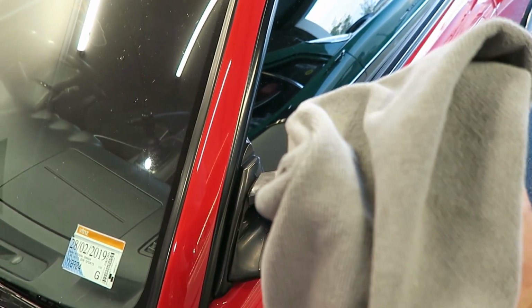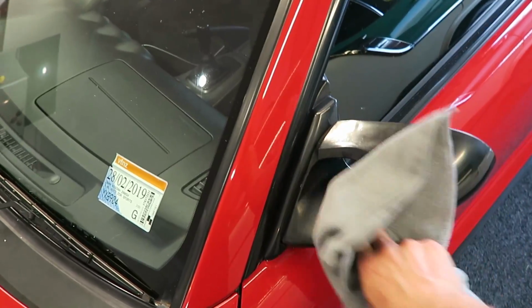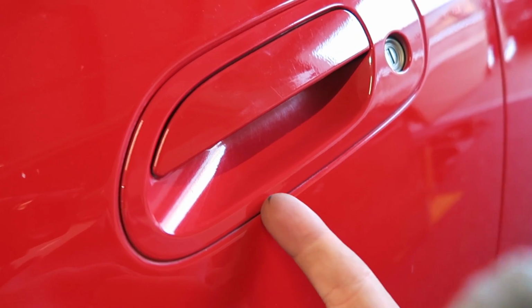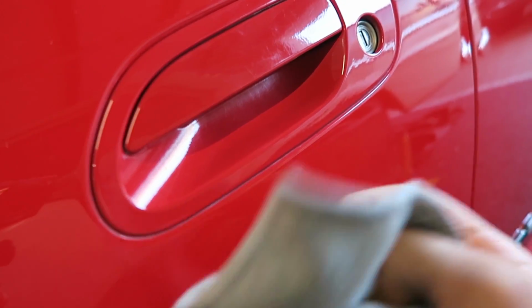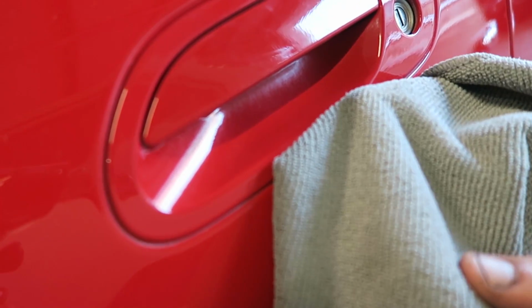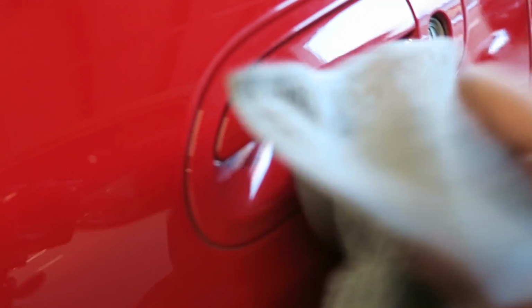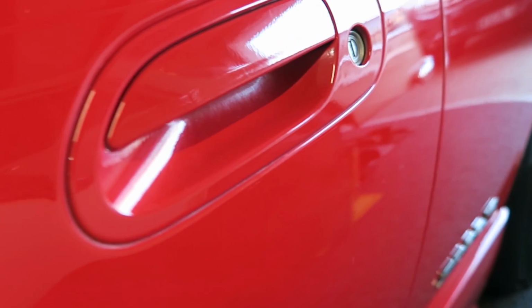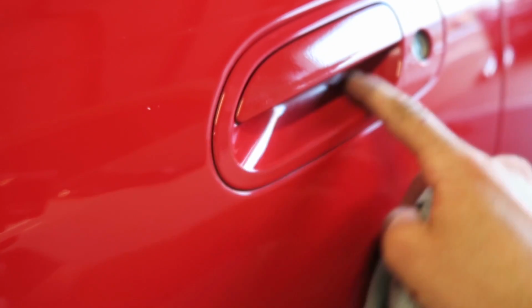But this is how you get mirrors in these pieces here, along here, and obviously in like door handle areas. These get really scratched from your fingernails and stuff. You can see it there. So yeah, a little bit of polish on here. Got like that. Should be mint. No one's really gonna look too closely in there, but it just sort of makes the inside of the handle look like the rest of the door.